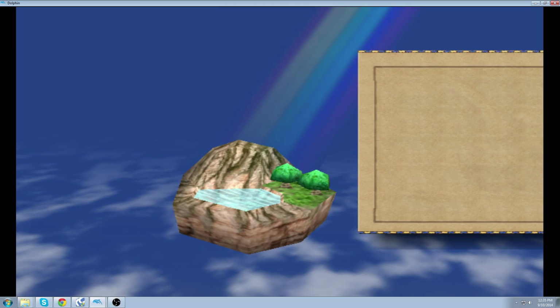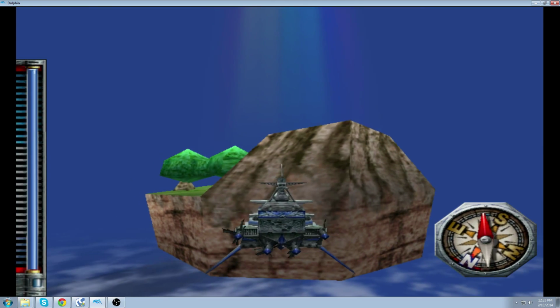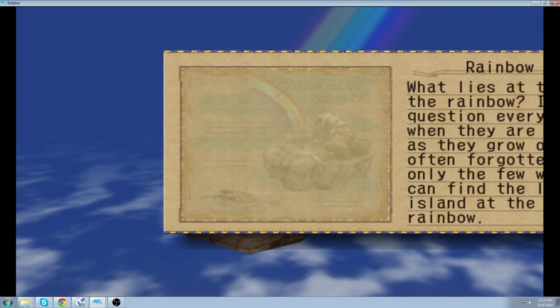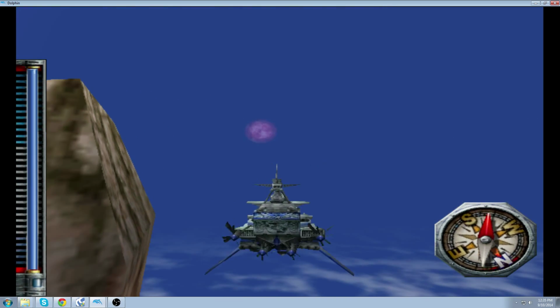It's on Rainbow Island. What lies at the end of the rainbow? It's a question everyone asks when they're young, but as they grow older, it is often forgotten. Perhaps only a few who remember can find the legendary island at the end of the rainbow.